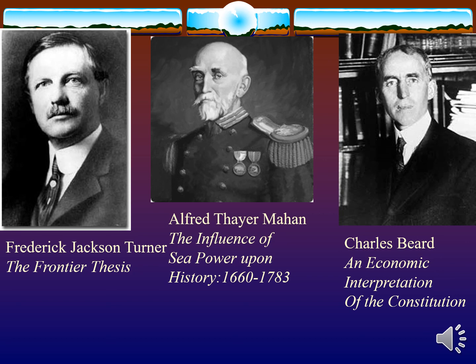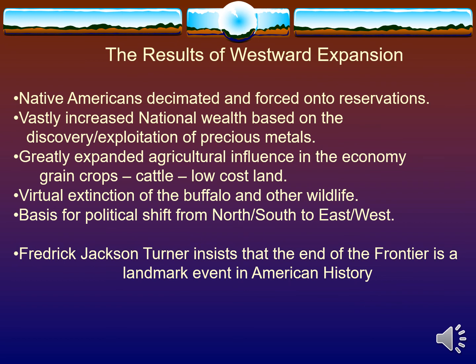Let's move on to the final slide in Western migration. In summation, then, the results of Western migration. Our thesis statement was Western migration was a major event in American history, and I think I've pretty much proven that. The results: Native Americans are decimated and forced onto the reservation. We've talked about that extensively. Think of the Dawes Severalty Act. Think of all these various wars.